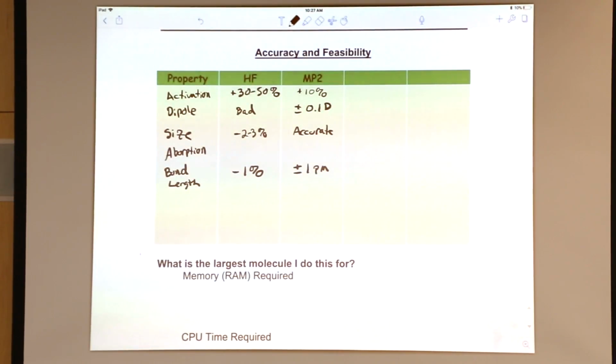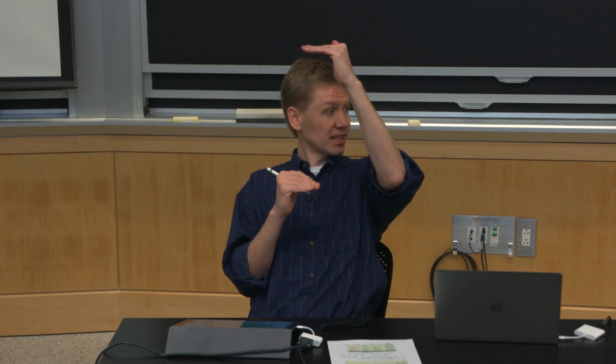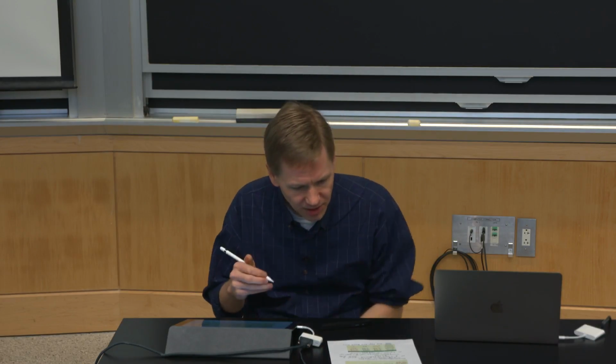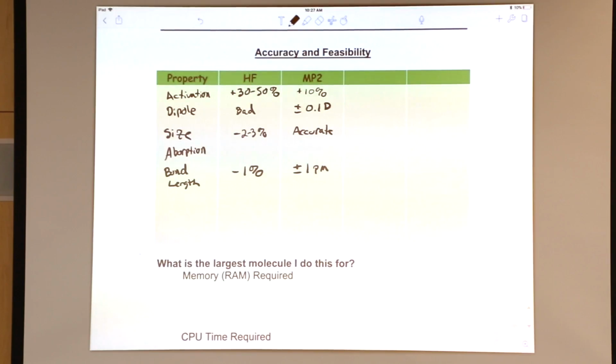For excitation, for absorption energy, this is going to be the difference between the lowest electronic state and the next highest electronic state. So you can get these things through various means. Doing that involves an extension beyond what I've talked about so far, because I've been focused on the ground state. But if you use the logical extensions of these things, the absorption energies in Hartree Fock tend to be too big by, say, half an eV or so. For MP2, they're more accurate, but not that much, so plus or minus, say, 0.3 eV. Electronic excited states tend to be fairly difficult to get. But we see that MP2 is doing better on all counts than Hartree Fock, so it's improving.